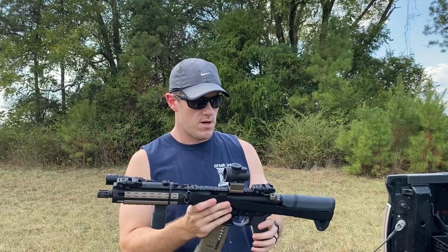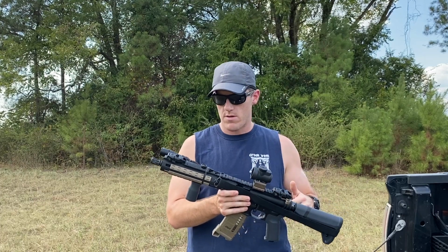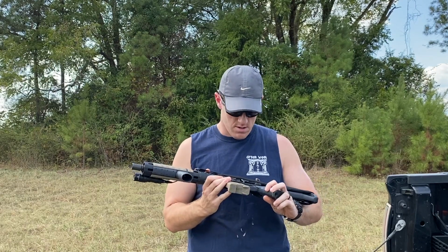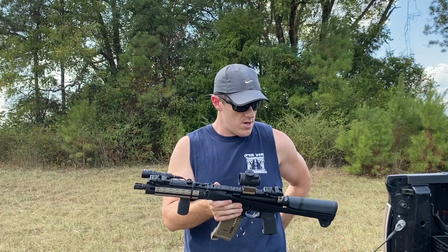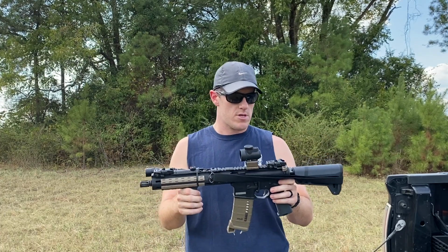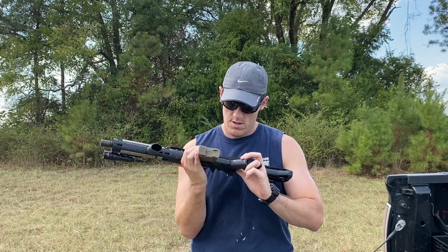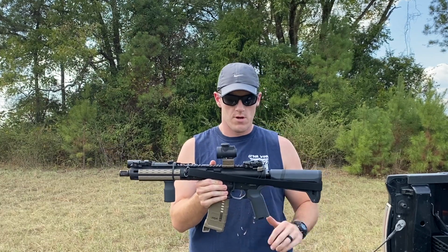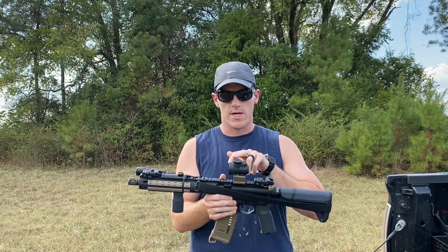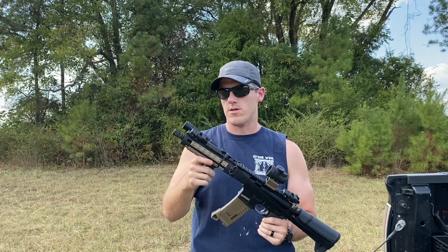Like this gun, this is my SBR. It's a 10.3 inch Ballistic Advantage barrel, Ballistic Advantage upper. I think it's a Palmetto lower that's registered. Magpul stuff, Trijicon, SureFire. This thing is pretty much decked out all the way. It's got Bravo Company lower parts with a good trigger, so it's got good parts in it. It's got Magpul furniture, that's all good. It's got a really good optic, a Trijicon MRO. It's got probably one of the highest quality lights, a SureFire Scout.